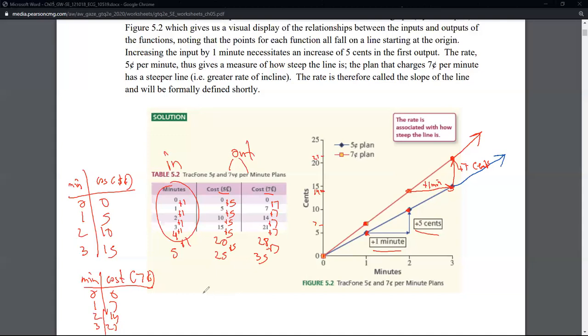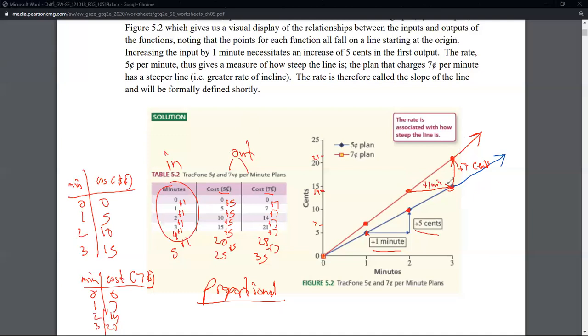Now this problem was proportional, both of those, because 0 minutes was a 0 cost, so that makes them proportional. If 0 minutes cost you more than 0 cents or dollars, it would not be proportional, but again, it still just relates to it. And the relation is this: as you see an increase in one way, the increase in the other way or decrease in the other way is consistent.